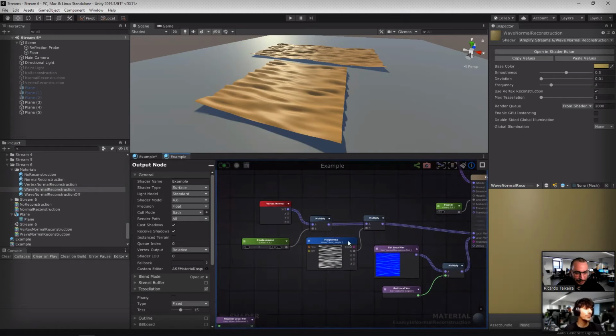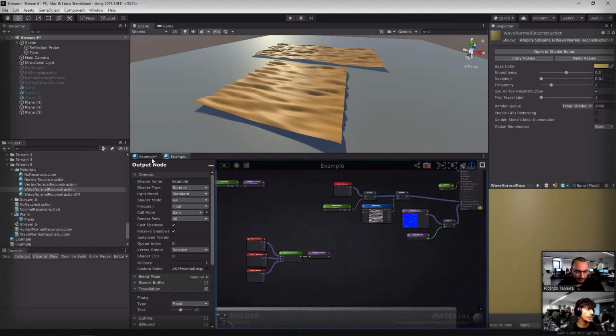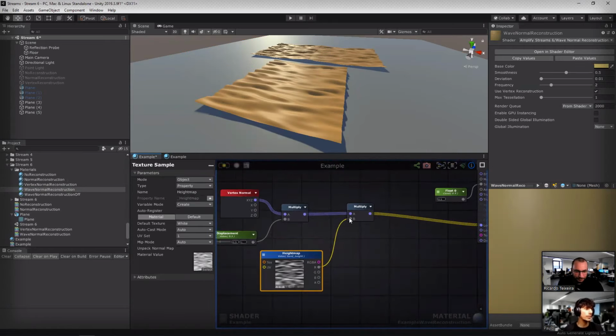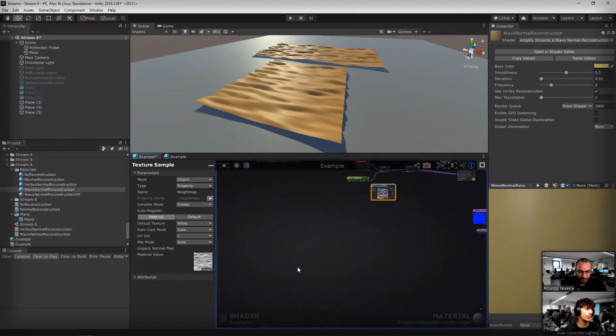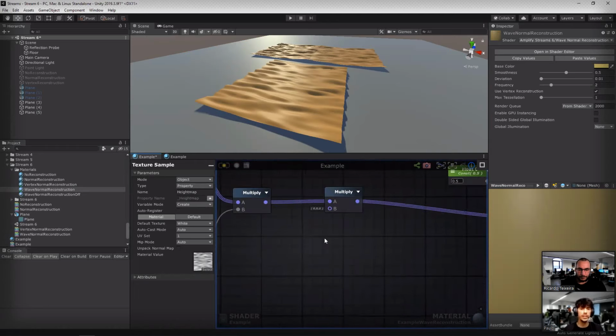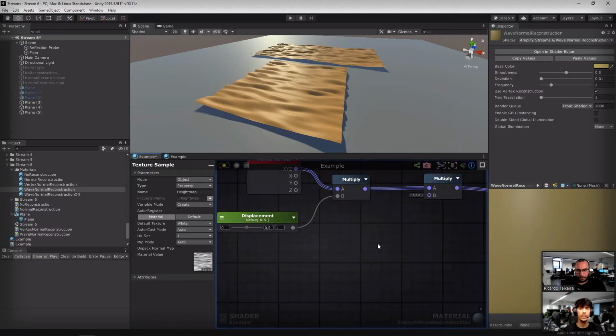So we have this here. Sorry, this one. And I'm going to remove the height map. We are no longer using it. Instead of using the height map, I'm going to do a wave function that relies on adding a value to the position and doing either a sine function or a cosine function to do the actual wave.